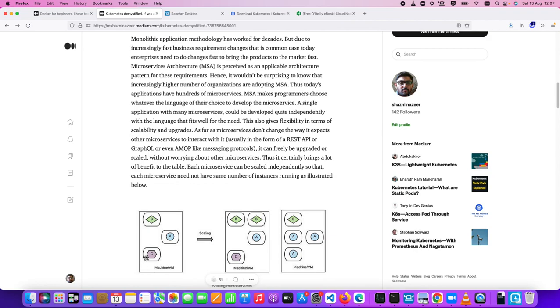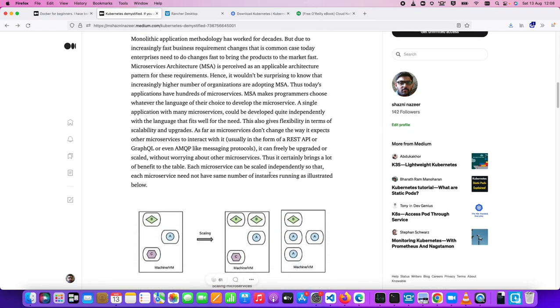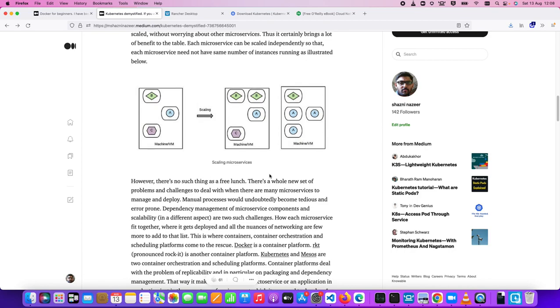In fact, the C component, depending on what you have done, may not be scalable because of technology limitations that you may have. That can even hinder the scalability need of a monolithic application. So you have this need, and you have this simple component C which is not scalable, let's say, when it was implemented. Then even though you wanted to scale it up, you can't scale. So this is one of the advantages of going with the microservices architecture.